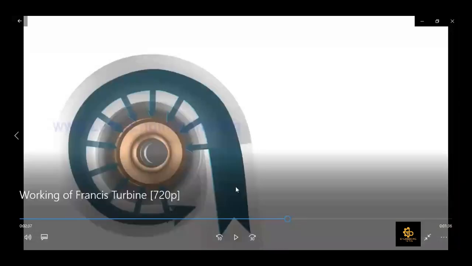Okay, one thing you can see here is that at the entrance the cross-sectional area is more, but when it moves tangentially in the scroll, that cross-sectional area decreases. So it behaves like a nozzle effect. It means that the velocity of the fluid increases as it moves along the scroll, so that when it strikes the rotor blade, it would have maximum kinetic energy.